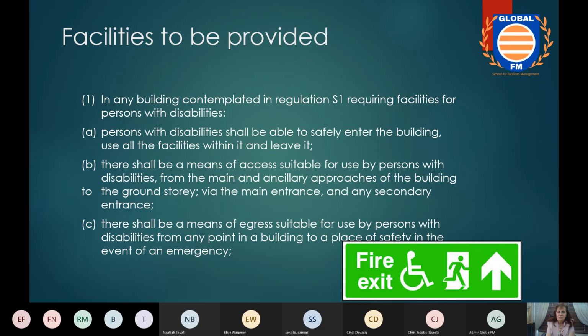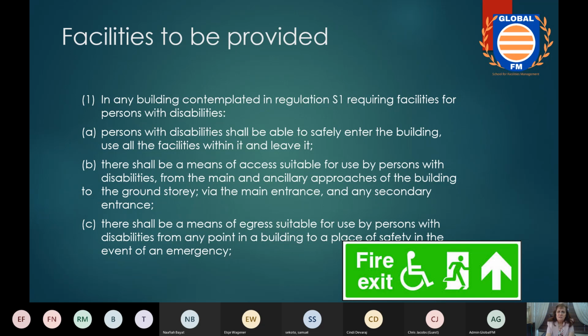There shall be a means of access suitable for use by persons with disabilities from the main approaches of the building, the ground story via the main entrance and any secondary entrance, and there also should be a means of egress suitable for use by persons with disabilities from any point in a building to a place of safety in the event of an emergency.